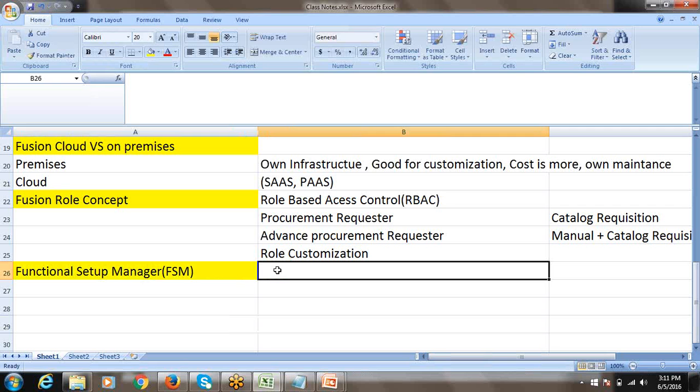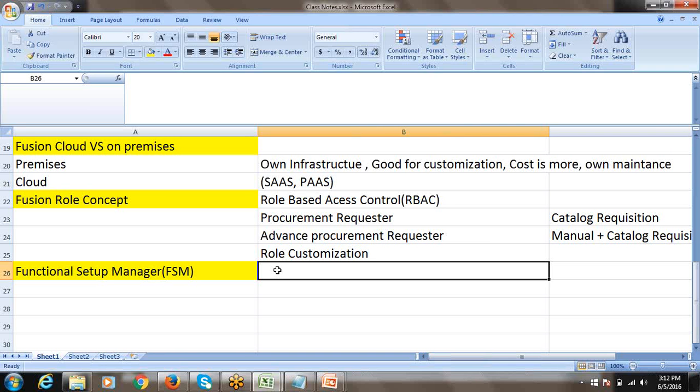Functional setup manager, or FSM, is the process required to track your implementation cycle: where we are, what modules or offerings are there, to whom each is assigned, and how much progress has been done with respect to each milestone of your implementation project. To keep a tab on all these things, we will have to go through the FSM.